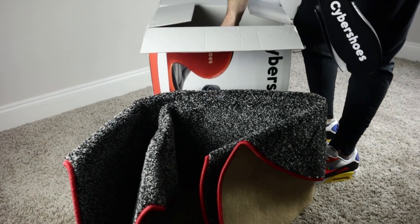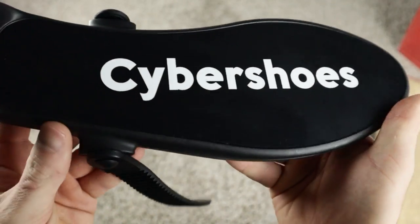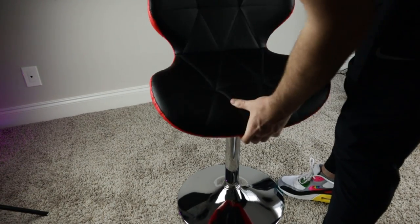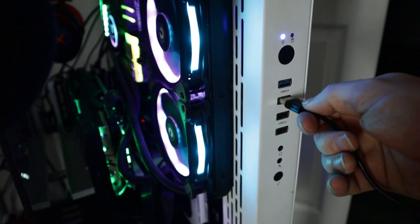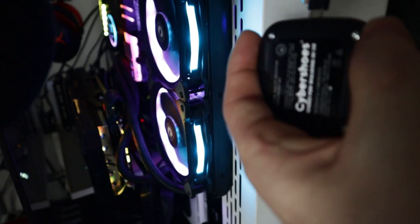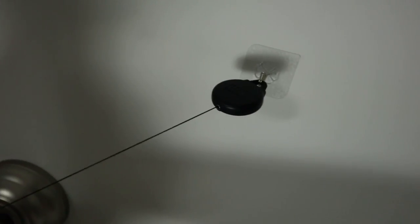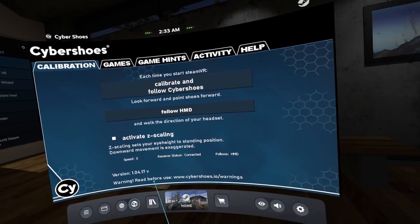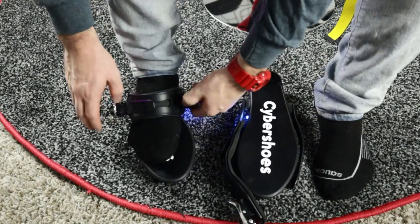So these are the Cybershoes. In the package, you'll get a stool and all of its parts, a circular carpet for underneath the seat, a bag of USB cables, a charger, the wireless receiver, and of course, the Cybershoes. The entire instruction sheet was literally one sheet of paper, and putting together the chair itself was easy enough. The chair as well as the carpet feels really premium, and this thing is just so smooth. The rest of the setup was pretty easy — plug in the receiver, insert the USBs, turn on the shoes by the button, and when all the lights turn blue, you're good to go. You do need to have your headset's cable up in the air to use the stool, otherwise the cord will just get wrapped on everything. Download the Steam application for Cybershoes, strap on all of your VR gear, and put on the shoes on top of your shoes. I tried socks first, and yeah, that's just not going to work.